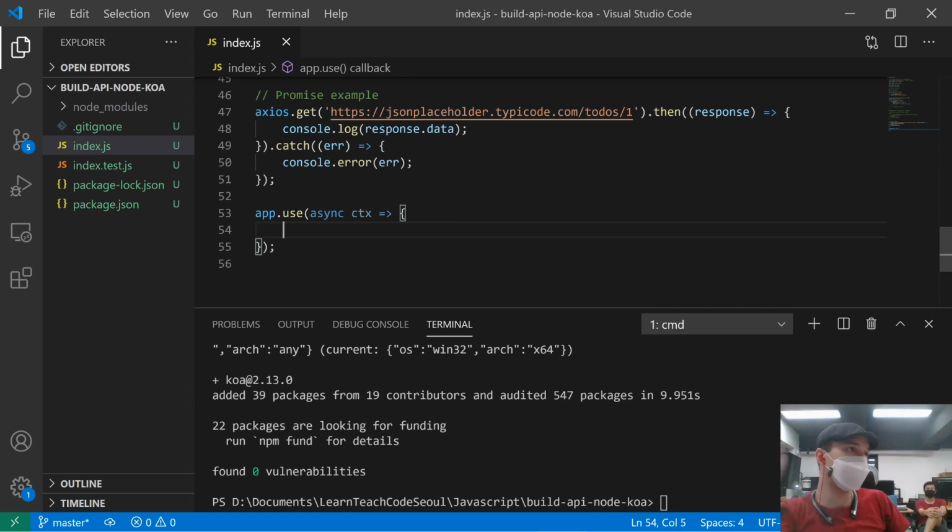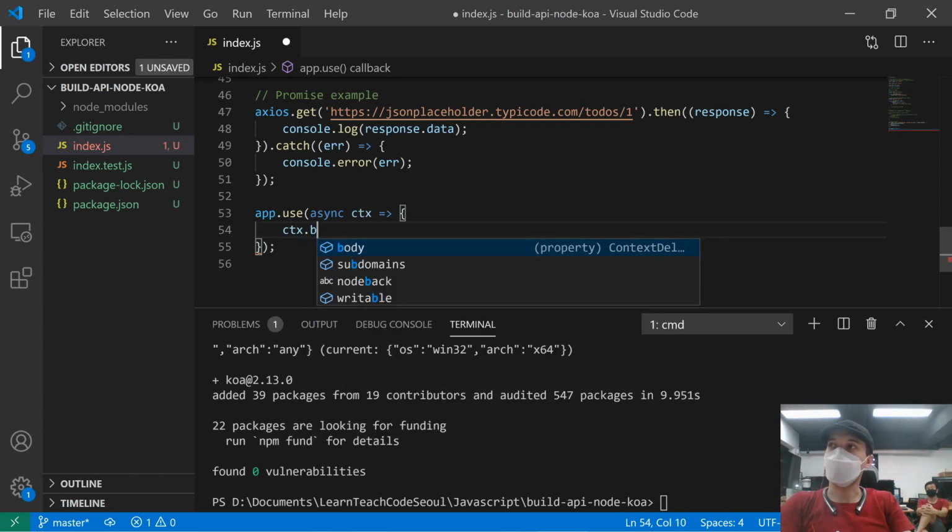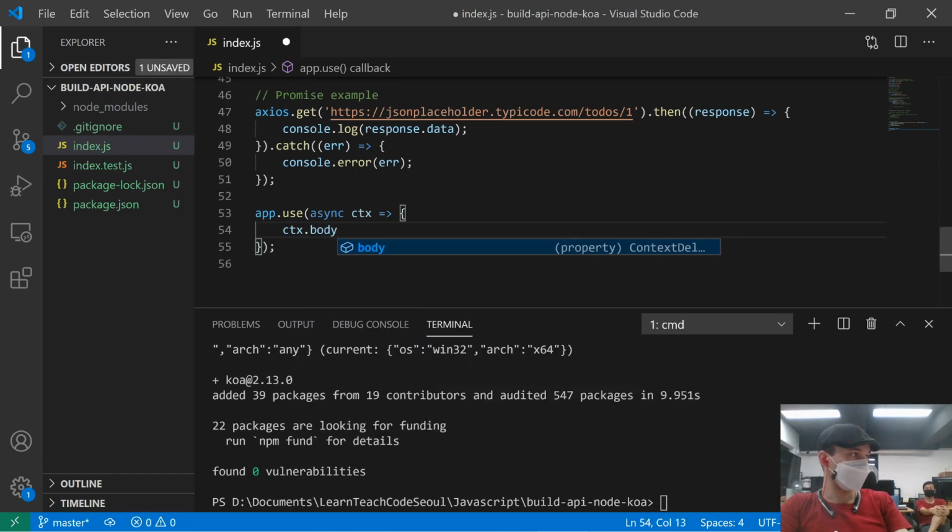It's all included within this context object. And then if we want to send data back to the client, on the context object, there's a property called body. Okay? And whatever we set the body to is what's going to be returned to the client.